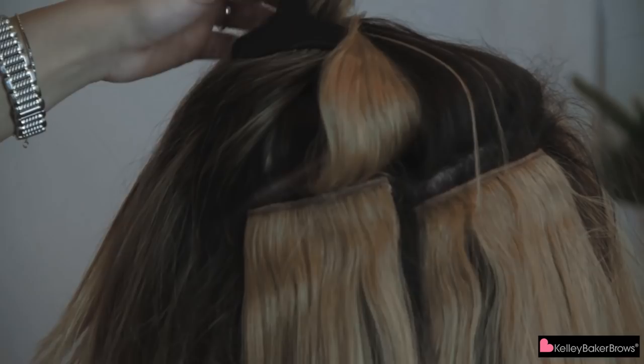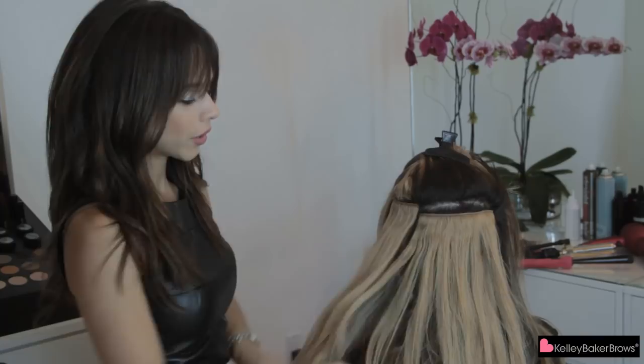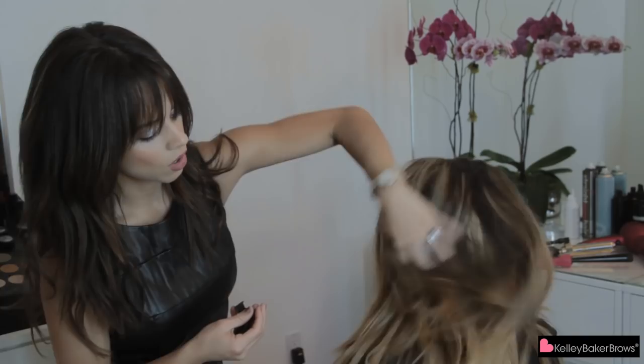Okay, so what I did was I actually clipped in her side piece underneath the top section so that it blends with this middle row. That's gonna create a more uniform line across the bottom so it doesn't look thin. It looks thick and healthy, and when we curl it, it'll look like it's her natural hair and it's all together perfectly. So when I drop this section, you'll see that it looks thick all the way through the ends.